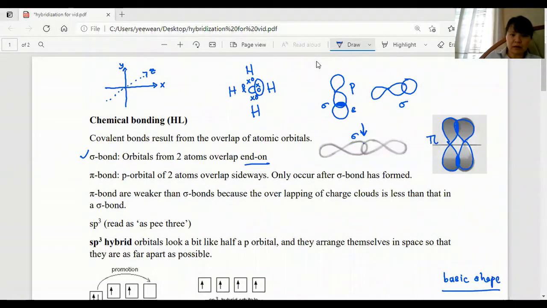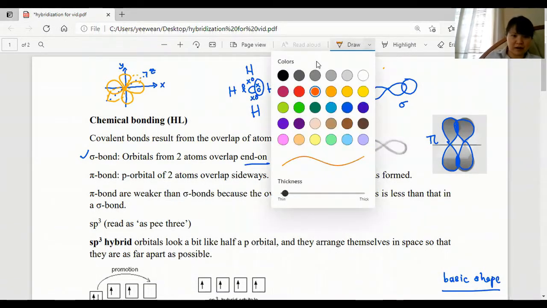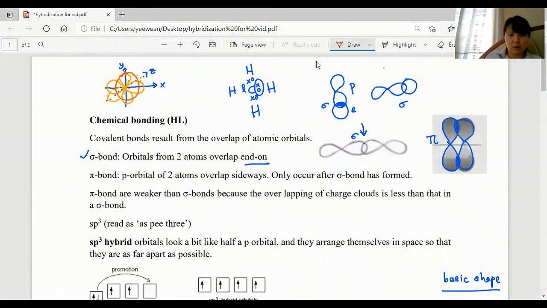Originally, the p orbital, before any hybridization, we imagine this x-axis, y-axis, and z-axis, and the p orbitals are just on the axis, with z going into my page and out of my page. So all 90 degrees from each other. Now this is the original p orbital, and the s orbital is just there. The s orbital has a lower energy level, and the p is slightly higher.